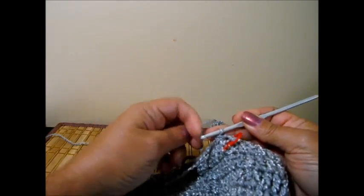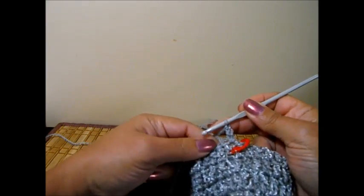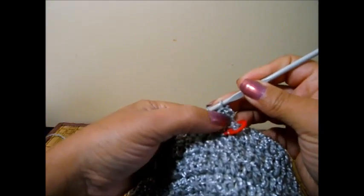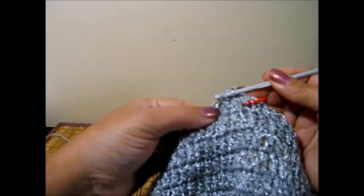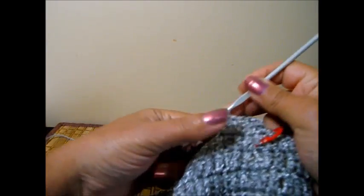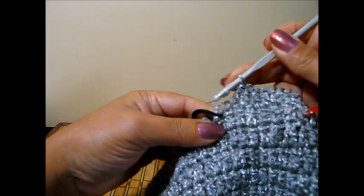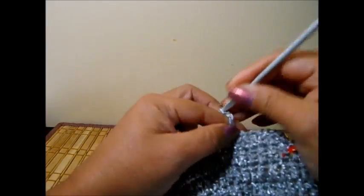One, two, and three. Now you're gonna do 7 more double crochet. One, and total 8 with that one. One, two, three, 4, 5, 6, 7, and 8. Now you're going to chain 3, 1, 2, and 3.